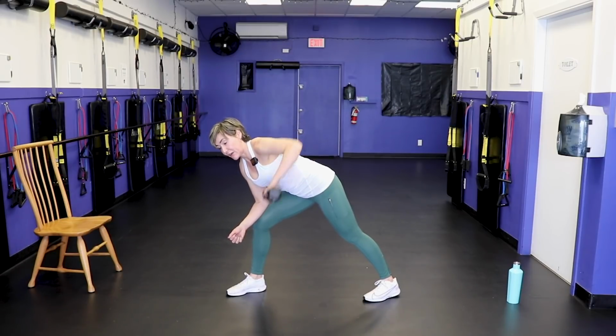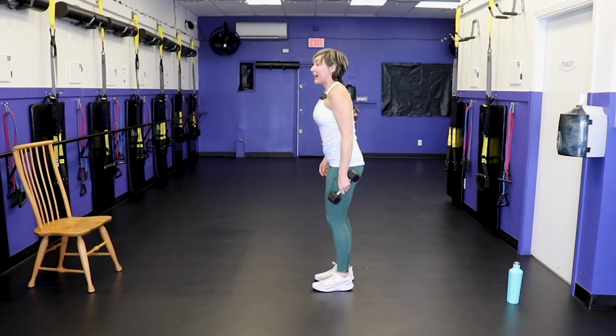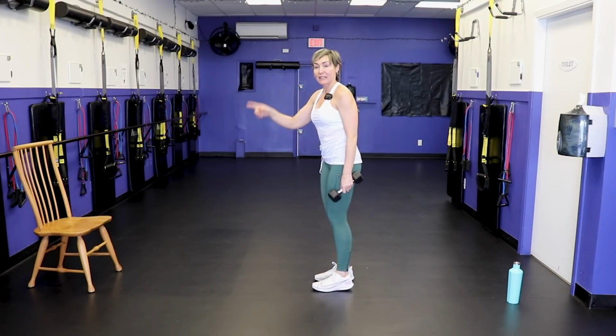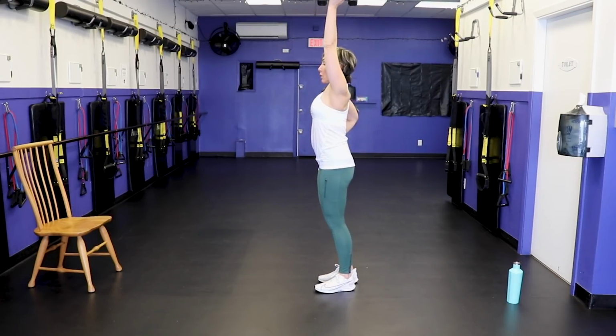Oh, I forgot to cue the 2 hand positionings. Time, bravo if you're doing the 2 hand positionings. All right, arm up. We'll do that pendulum lunge, or you're on your right leg for the bridge. Go.